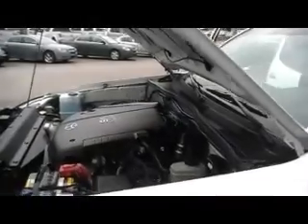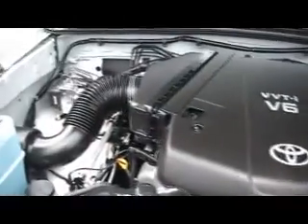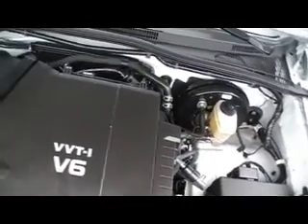Hey everybody, here we are at Mountain View Chevrolet in downtown Chattanooga, Tennessee with another episode of Look What I Traded For. It's a 2006 Toyota Tacoma Pre-Runner — a crew cab, four-door truck with 50,000 miles. And I believe once you view this three-minute video on this particular Toyota, you're going to know this one has been babied, pampered, and taken very good care of by its previous owner.